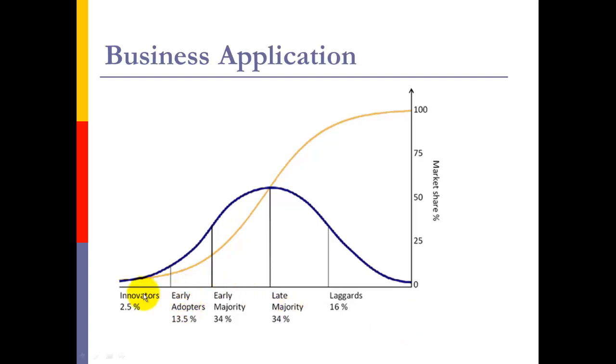Same thing with cars. There are people out there that are buying the newest cars and things like that. That's what you're seeing in the first part, new car people. But then you've got the late majority, they're the people that are using their cars for 10 years or things like this, where innovators and early adopters are more like the lease people. They lease their cars for four years or maybe two or three years, and then they're looking for the new model or a new brand. They're changing a lot, whereas the second half of this group, they're waiting for things to happen, waiting for their car to break down, waiting for a really good buy on something like that.